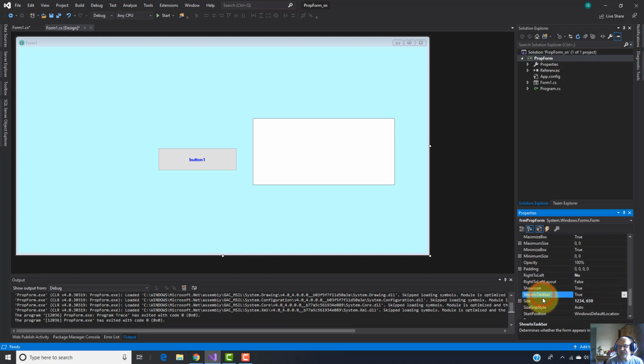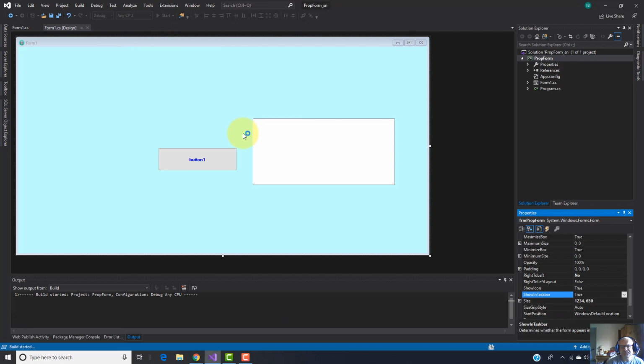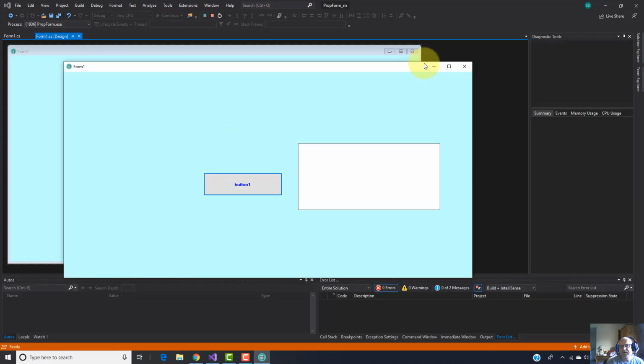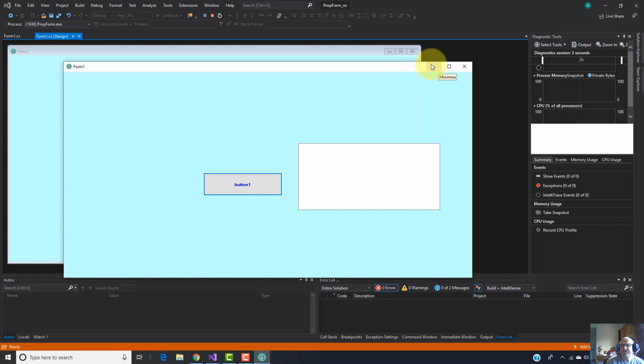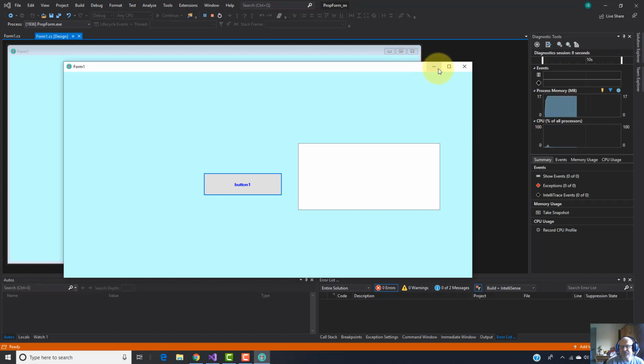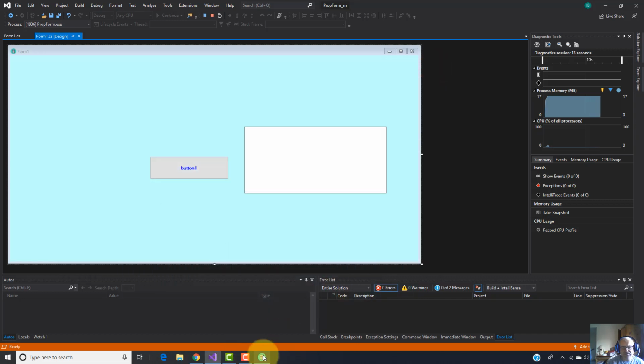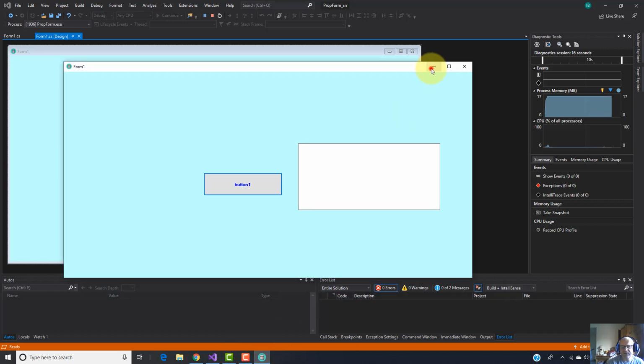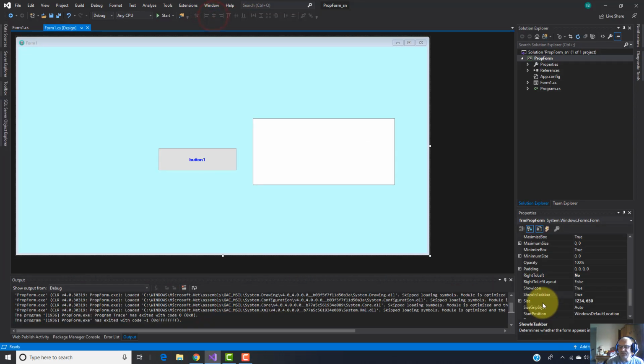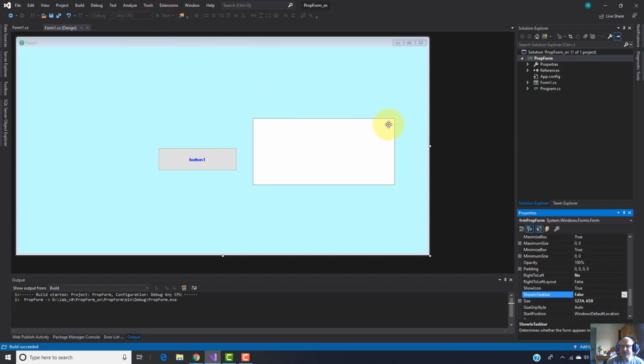Another property is this shown in taskbar. Let me launch this form. Now you have this minimize control, which allows you to put your form on the taskbar, yeah, and it's here on the taskbar, and you can launch it from here, and you can put it back and launch it from the taskbar, yeah. Okay, but if you set this property shown in taskbar from true to false, you're not able anymore to put your form on the taskbar, as you will see.